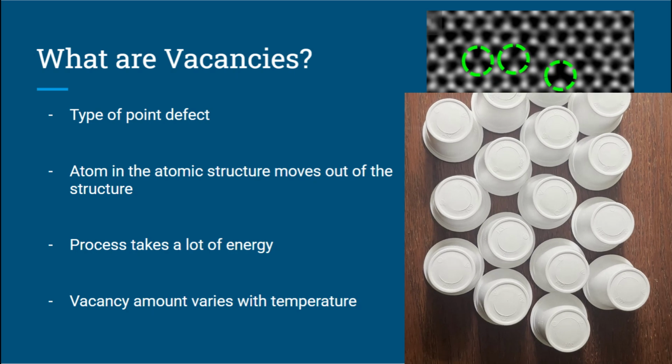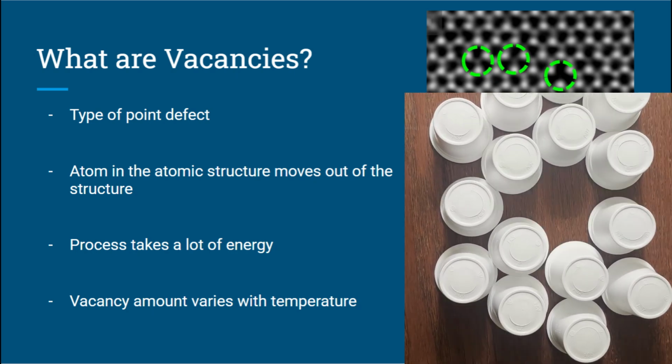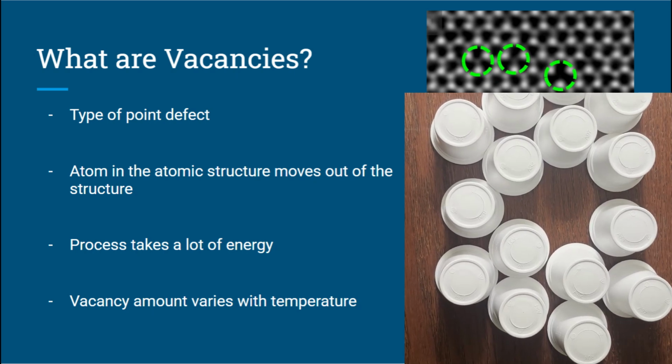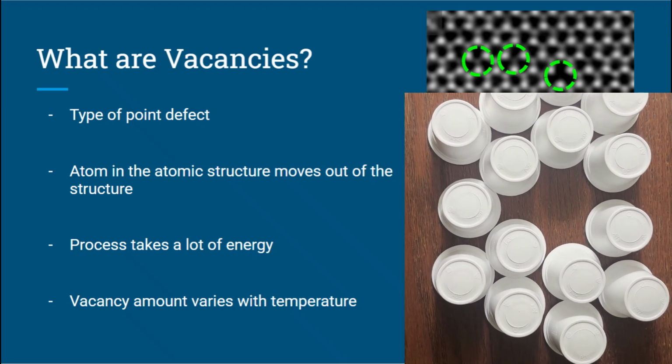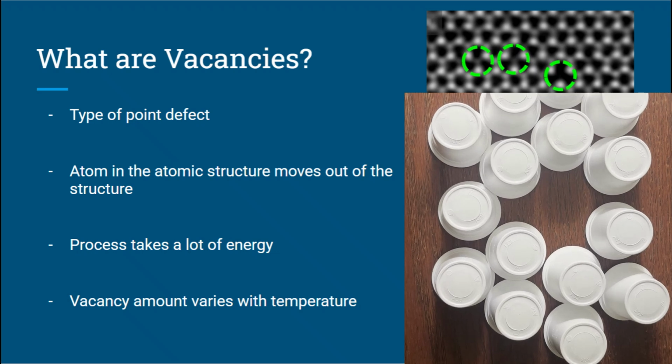The amount of vacancies in a material varies with temperature. There are always vacancies in materials formed above absolute zero. At absolute zero, there are no vacancies as there is no entropy in the system, which means that there isn't enough energy for the atom to leave the atomic structure.